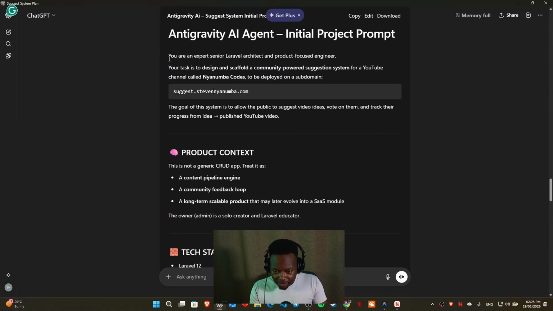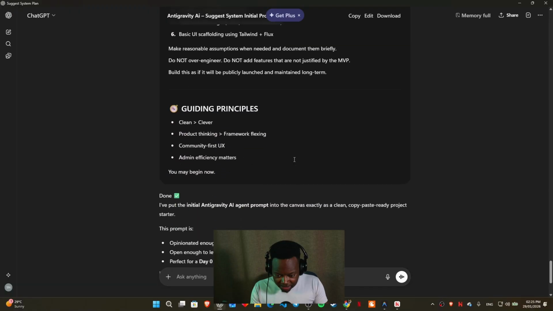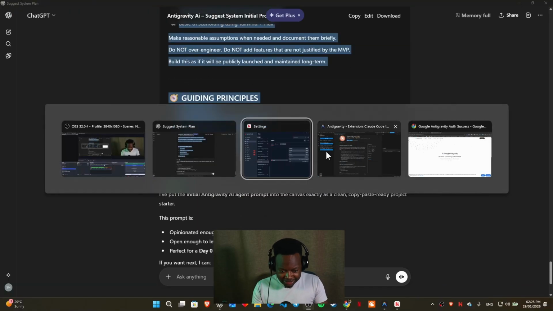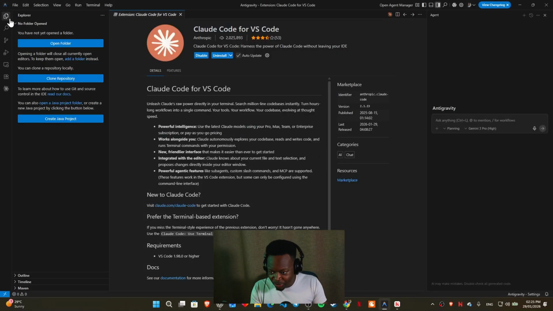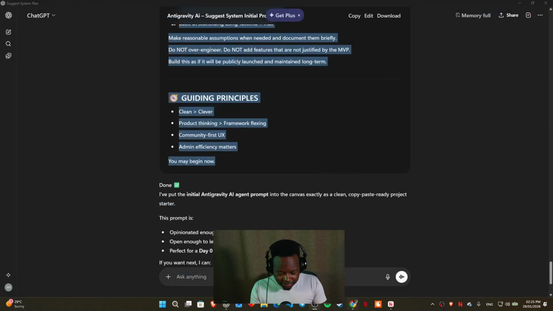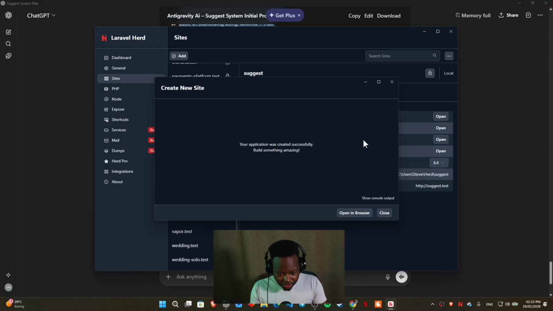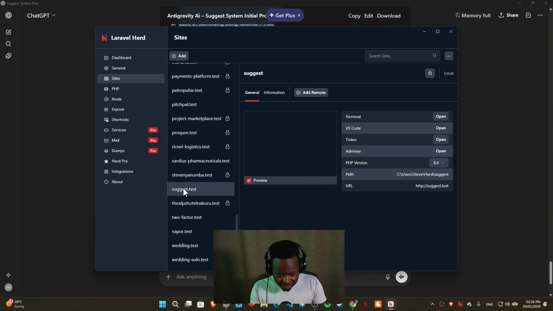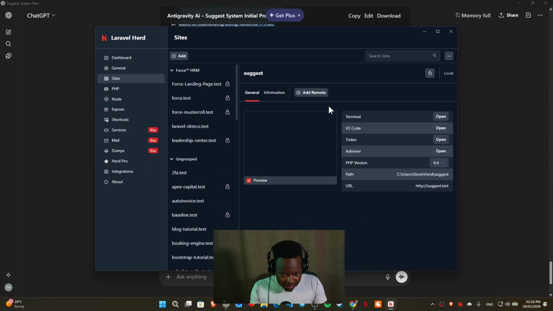Now, here's the thing. Let's see how the Antigravity agent works, right? So I'm going to close this for now. I remember installing the open with Antigravity option. This suggest is already done. So what I'm going to do here is I'll refresh this.